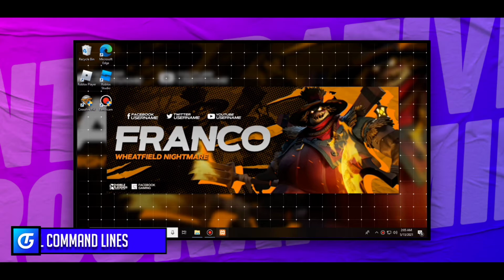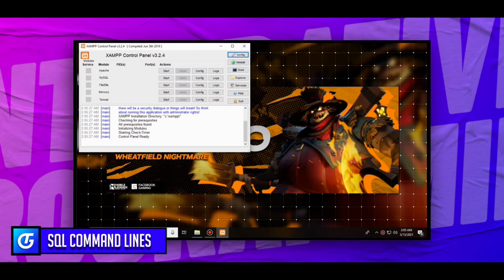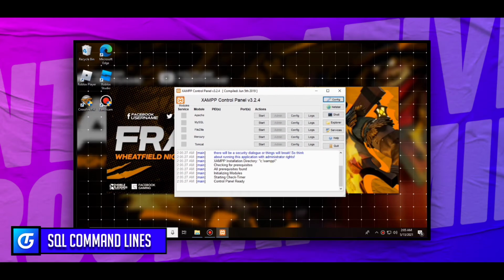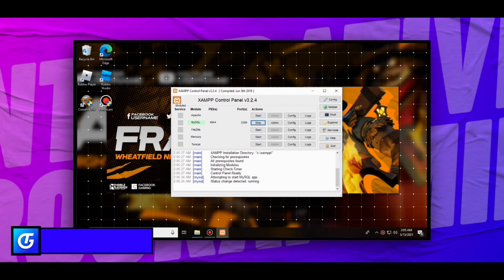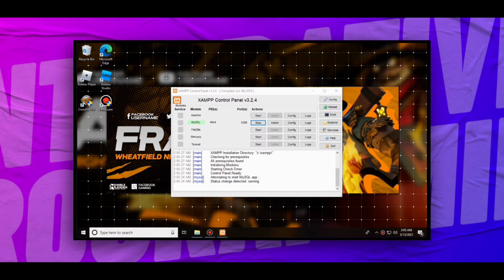Open SAMP control panel and click start to the MySQL part. Then open command prompt.